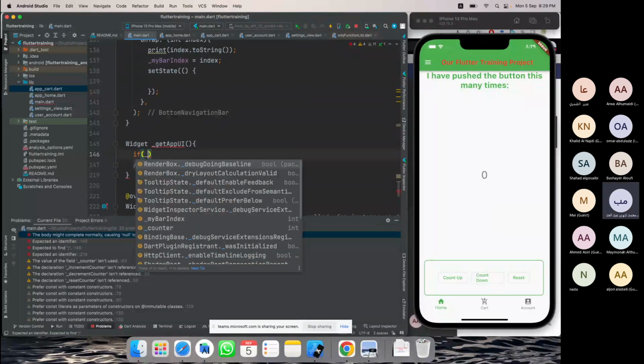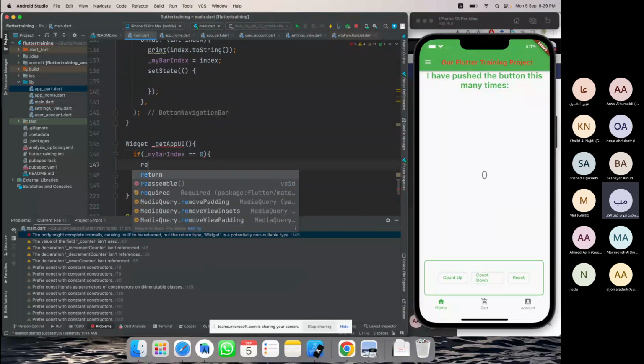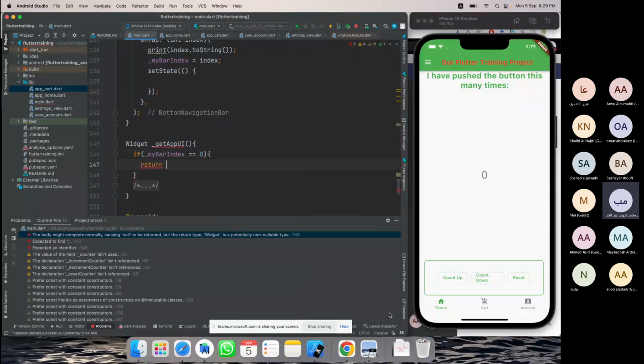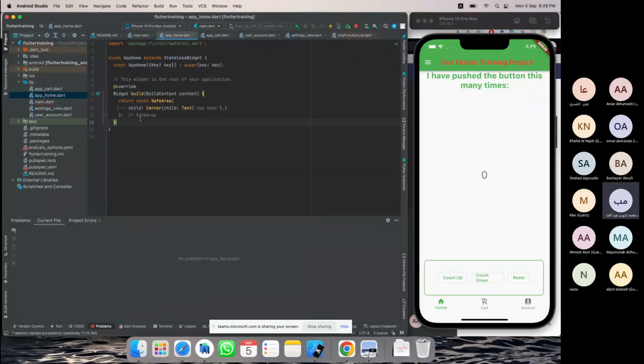If my bar index equal to 0, then return app home, because bar index 0 means you have to show home.